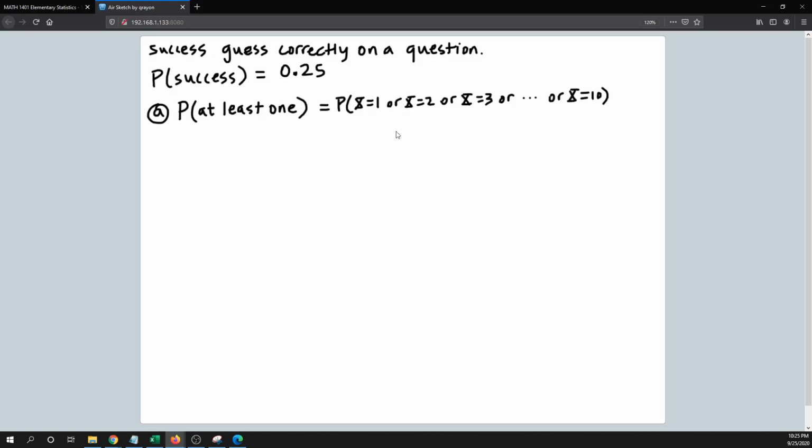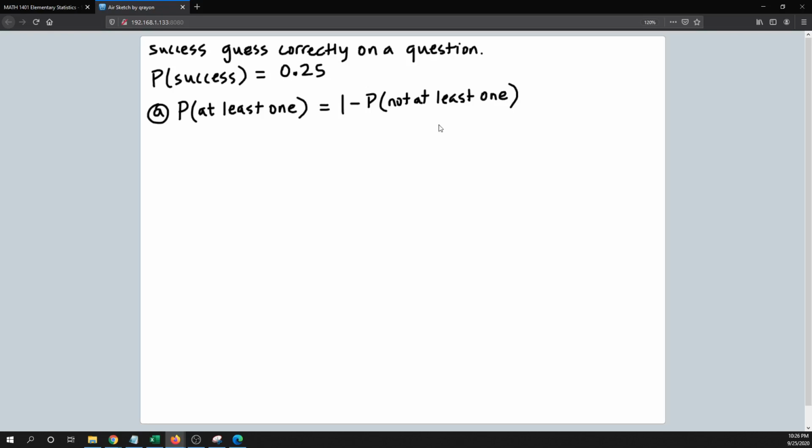Okay, so that's one way you could do it, and you can see that's going to be a lot of calculations to have to do that. So that is not really the way that you want to do this problem. The way that you want to do this problem is to use the complement rule, and you'll find that a lot with problems that say at least 1. If it says at least 1, then you might want to try using the complement rule. So the complement rule says the probability that you get at least 1 correct is 1 minus the probability that you do not get at least 1. So that's the complement rule that we studied in the chapter on probability.